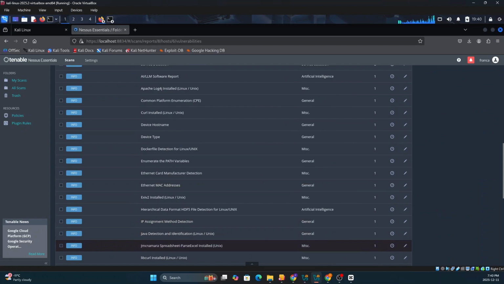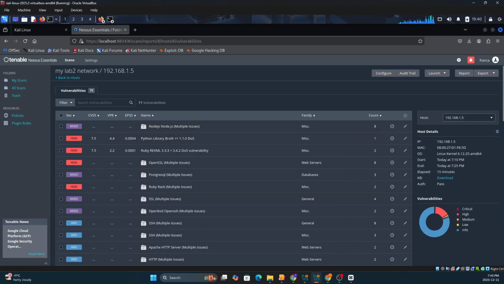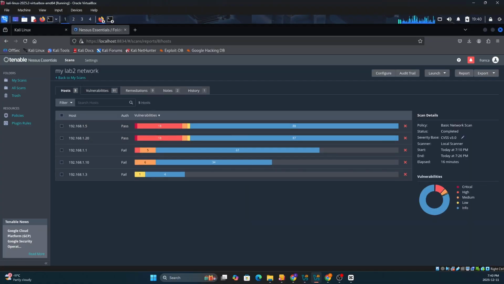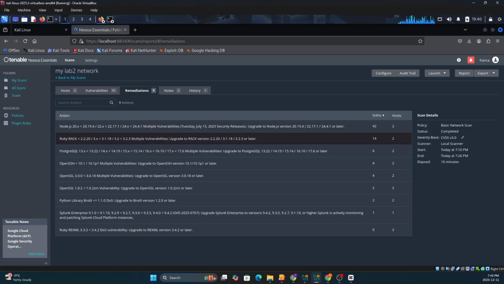And this information is very important and will help us. So once you see any report like this, you have to do something about it. Go back. Okay, so I just have to click it again. Remediation, and these are the remediation for vulnerability. It tells you what to do, and it said two hosts, and these are other remediations and all of that. So it provides you resolutions to the scan.